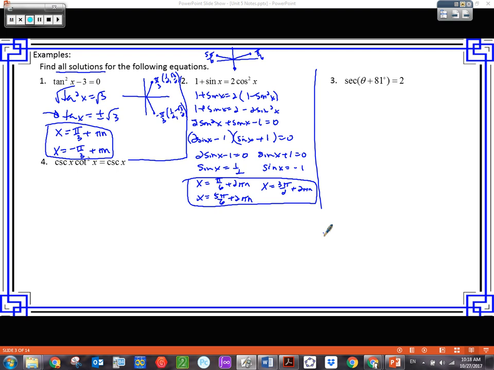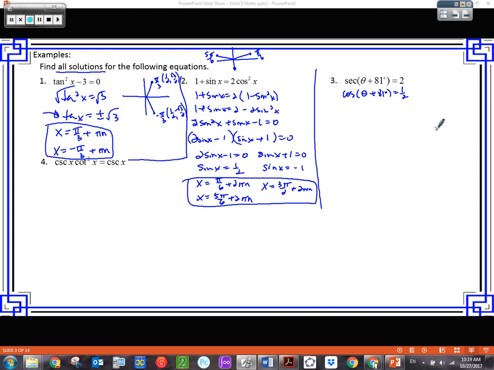So, now, first thing I would do, and this is my preference, you do not have to do this. I really prefer cosine over secant. I know it probably hurts secant's feelings, but to be honest, I know cosine numbers way better in my head than secant numbers. So I would change this to cosine of theta plus 81 degrees equals 1/2. What I have just done is I've taken the reciprocal of both sides of an equation, and that is a thing that you are allowed to do. The reciprocals are also equivalent. So that's okay, you can do that.